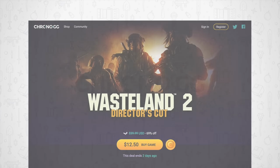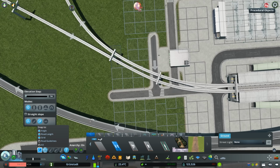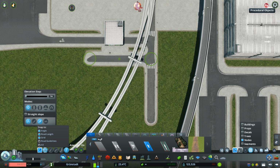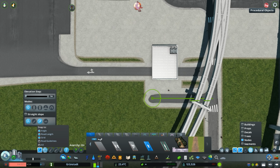It took a little bit of playing around to get the roads right, so it wouldn't clip and everything, because of course we have the huge parking lot over there, and then you're trying to get it all together, so it looks like a nice turnaround or whatever it's called. And with everything in City Skylines, you have to play around with it for a little bit, but if you play around with it enough, it'll look nice in the end, and I think in this case it did.